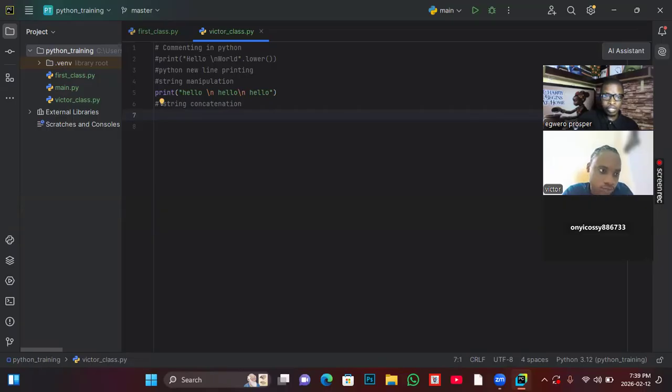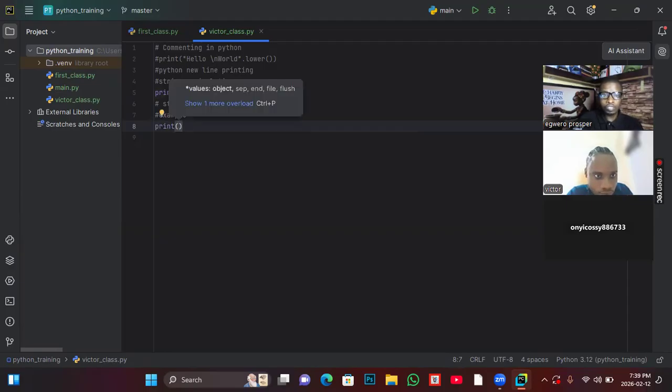Let's look at an example of how to concatenate strings in Python. Let's assume I want to print my two names. Let's say we want to concatenate a greeting and the person's name, like hello, Prosper, or hello, Victor.